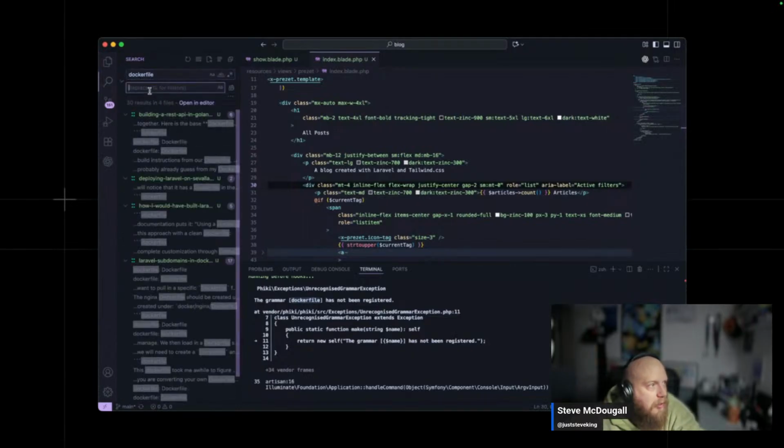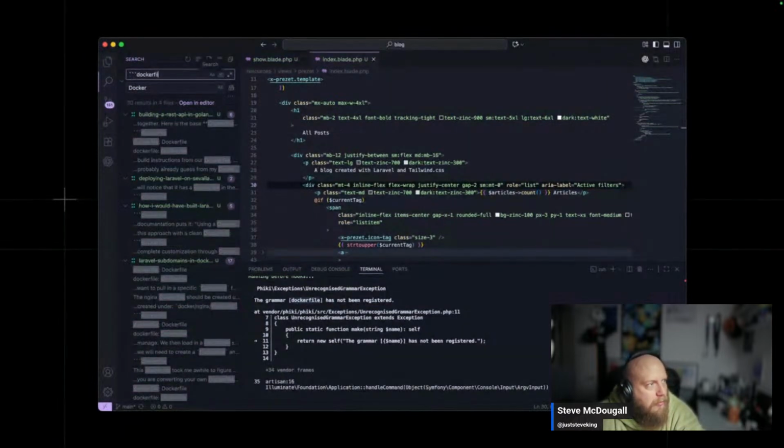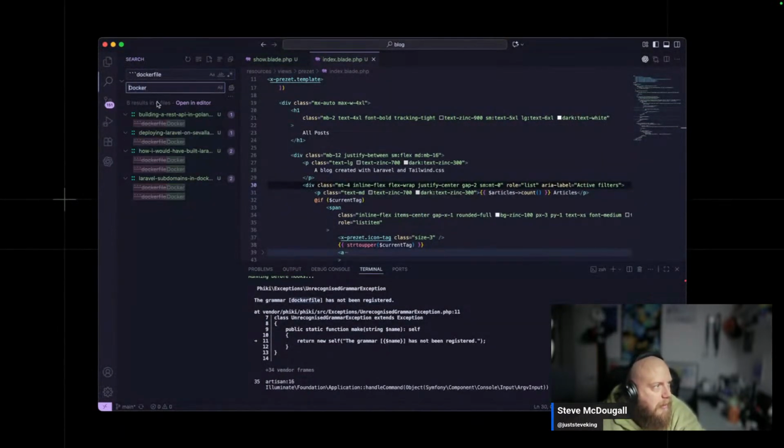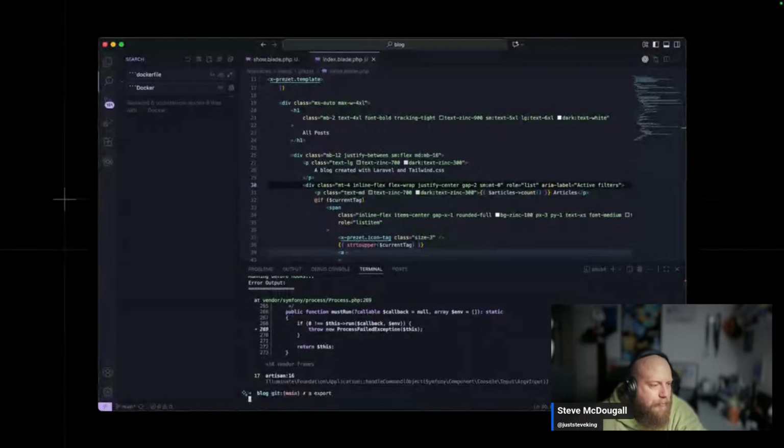Let's replace Dockerfile with Docker. Let's try that again.